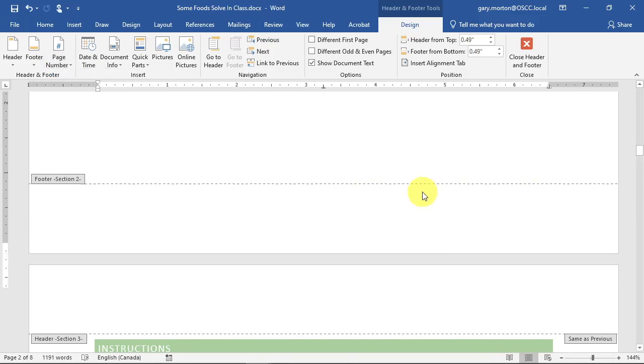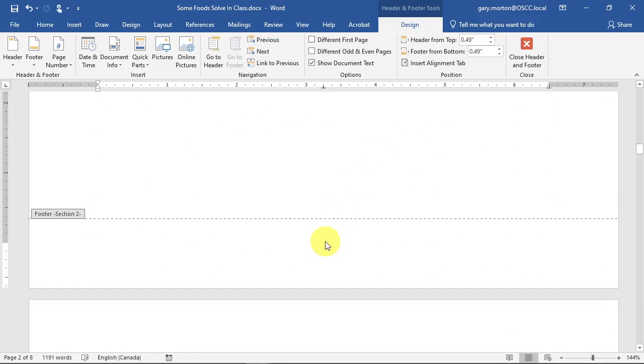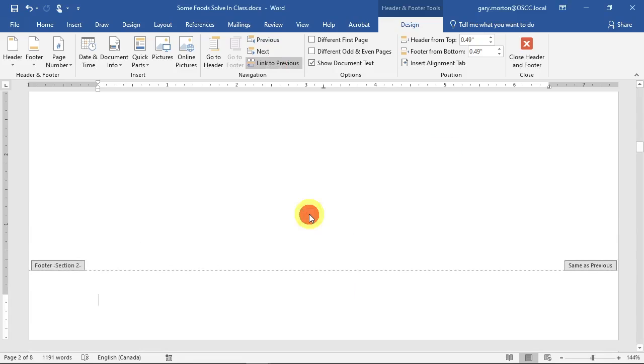So when you go into the header or footer is what we want. Go into the footer on your second page, and then click this link to previous. If you click it, it unhighlights it.